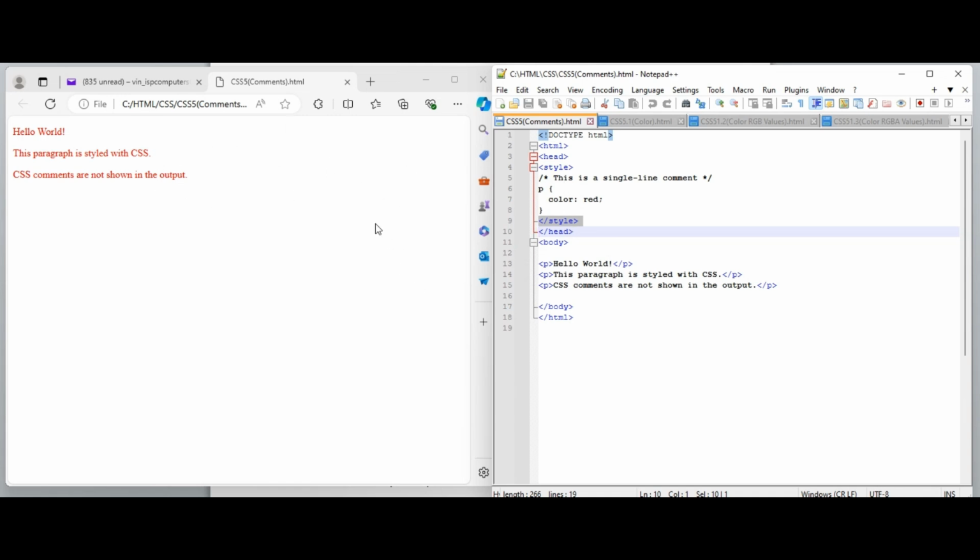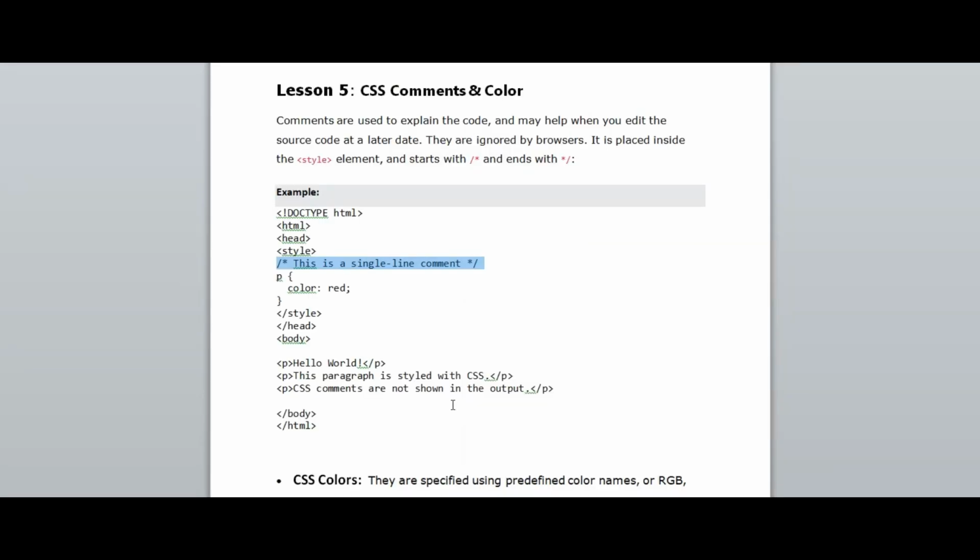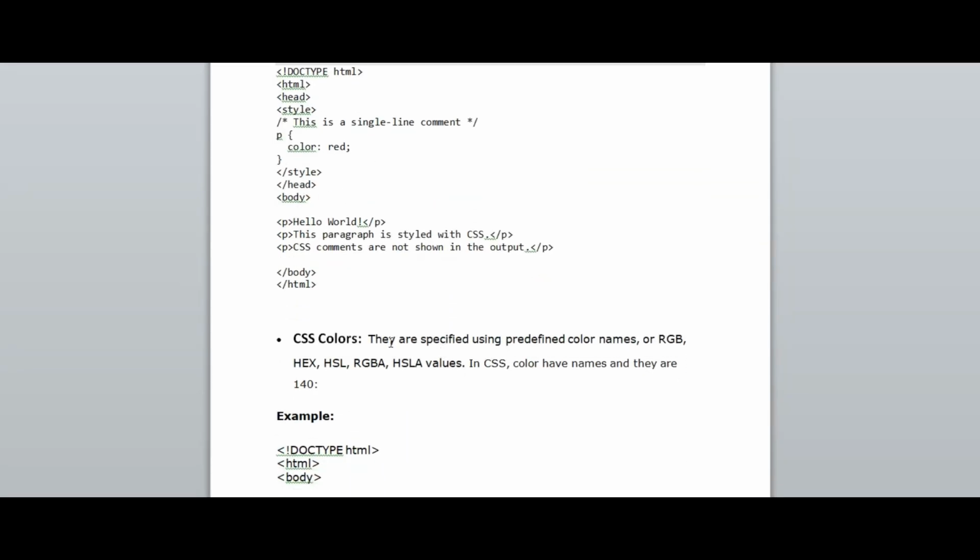Now the next thing we're going to do is go to CSS colors. Now CSS colors are specified using predefined color names, or values like RGB. RGB simply means red, green, and blue.